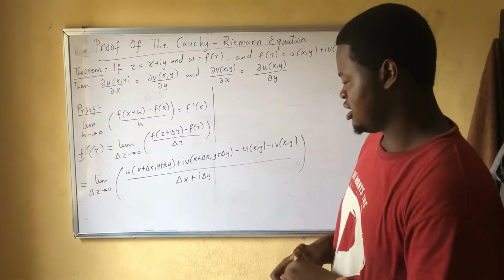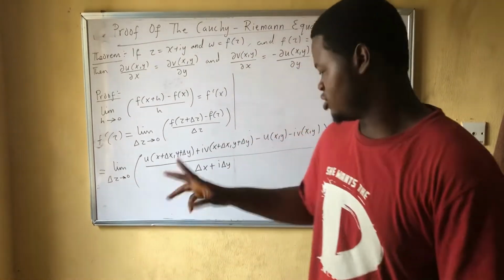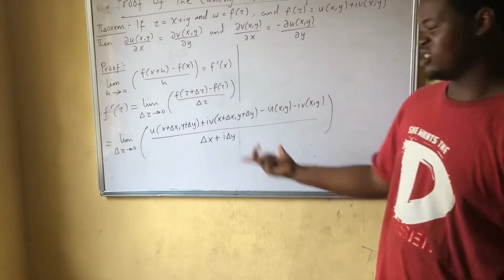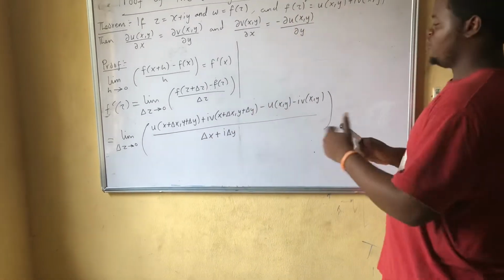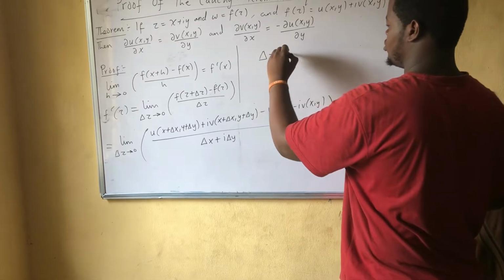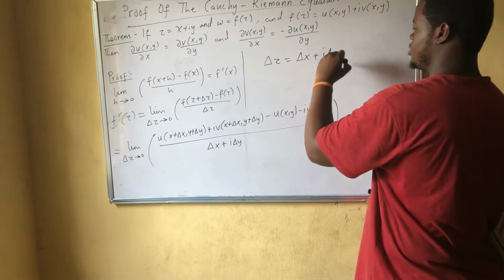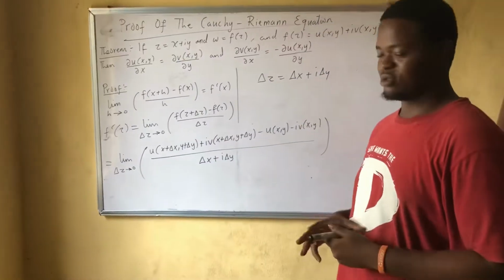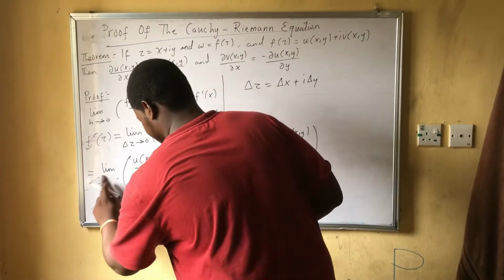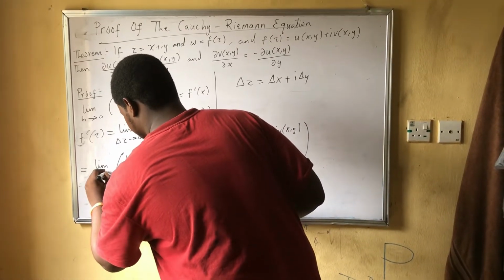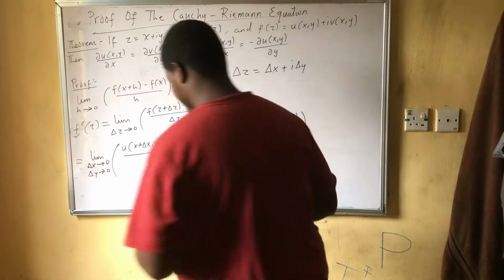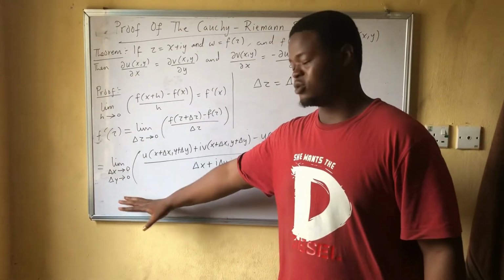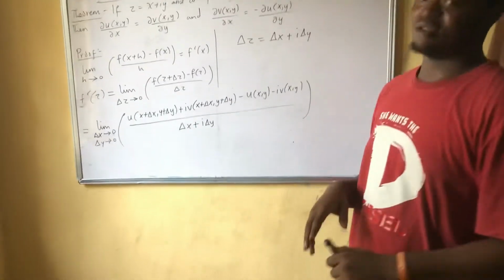Now we can see that this notation does not match. This statement is actually wrong, because there is a dz in the denominator, but we don't have any dz in the limit. Since dz is equal to dx plus i dy, if dz approaches 0, dx is also going to approach 0 and dy is going to approach 0. So I'm going to write this as dx approaching 0 and dy approaching 0. Next we break this limit into two parts, the dx part and the dy part, and then we'll be able to decompose the question and finish it off.